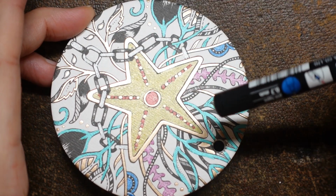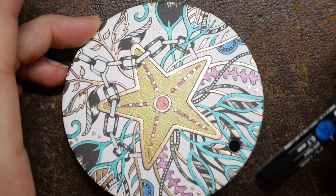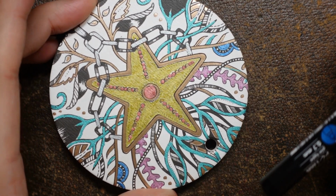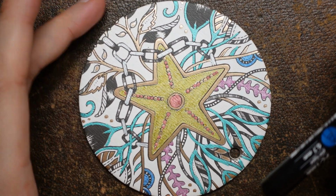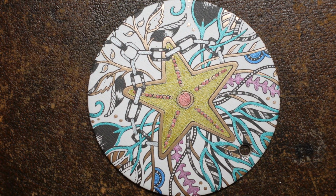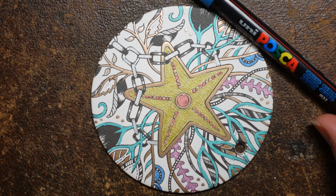You could add a lot more. I had considered doing the whole background in the blue, but I bottled out and I thought it just might look horrible. So I'm just going to leave it like that. So that is my experiment. I'm just going to zoom out a tad more. So that's my Posca pen experiment.